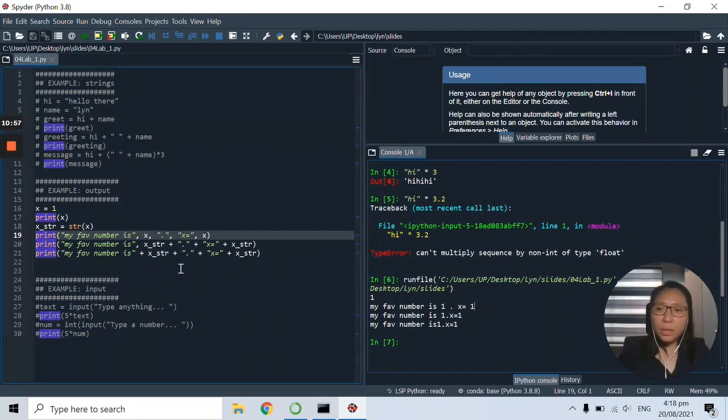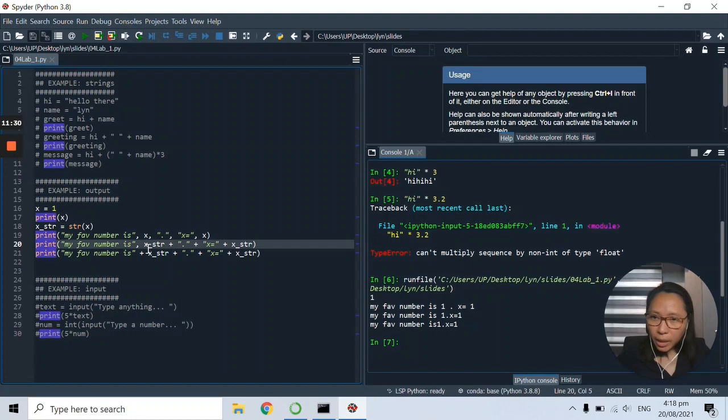Notice that if we use the comma, it automatically adds a space in between the objects. That's why after "is" there is a space before 1. And then the third print is here, and the output on the console is this one.